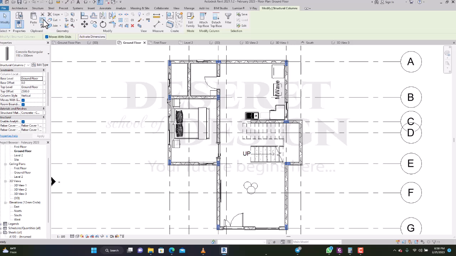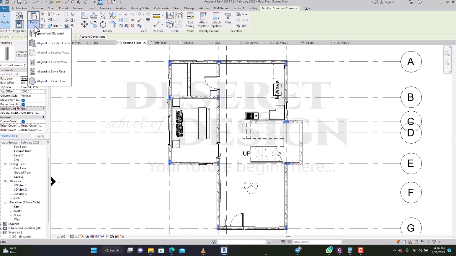So it's there. Now I want to paste that thing I have copied. When you go to the paste, you see paste by it. Drop down the paste. Now under the paste, we have ways of pasting what you've copied. We have paste from clipboard, align to a selected level, align to current view, align to same place. Do you get it? Now we want the copy of the columns we've copied. It is here on the ground floor. It should be at the same position on the first floor.